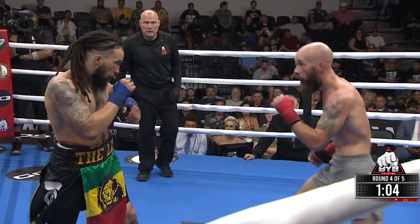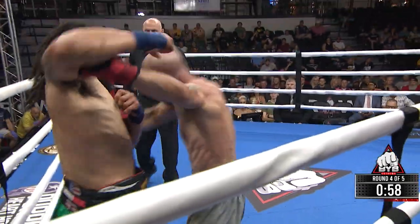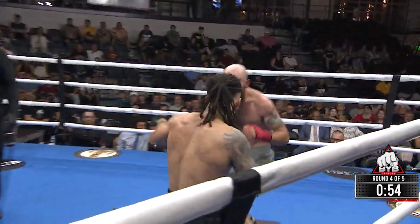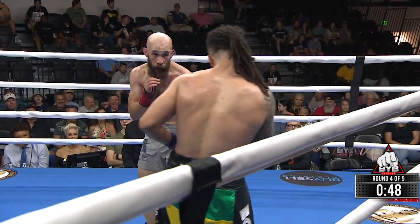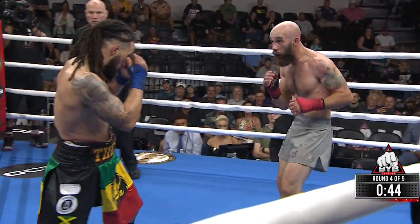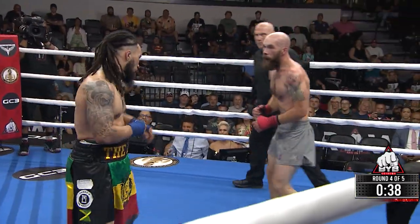Yeah. So he's being very deceptive, and he's being very smart here. But his hand hurts, so what he's trying to do is just control the real estate inside the triangle, and try to look more dangerous than he's actually being. And that way, he's hopefully trying to control Ward mentally while still using that jab. And that jab has definitively been the difference in this fight. See, again, that right hand, an open palm. Yep. That's a good jab, though.